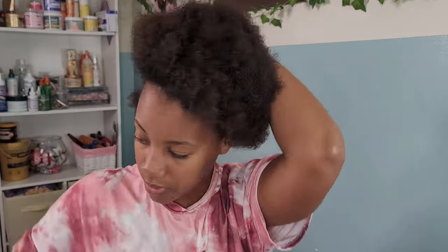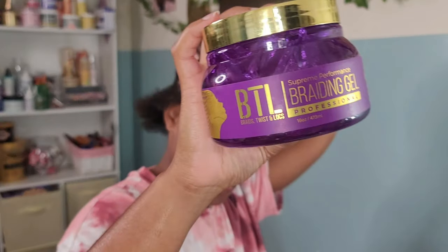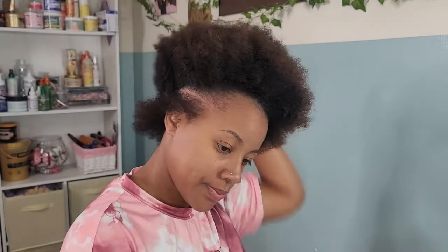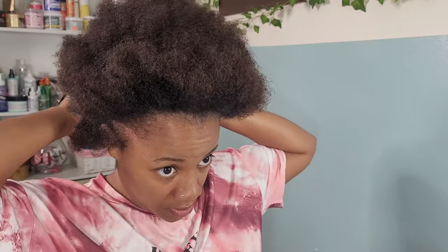Let's go ahead and jump straight into this. So I am braiding down my hair using this braiding gel by BTL, Braid Twists and Locks. They sent me some more braiding hair gel. And my gosh, this has become my favorite gel of all time.